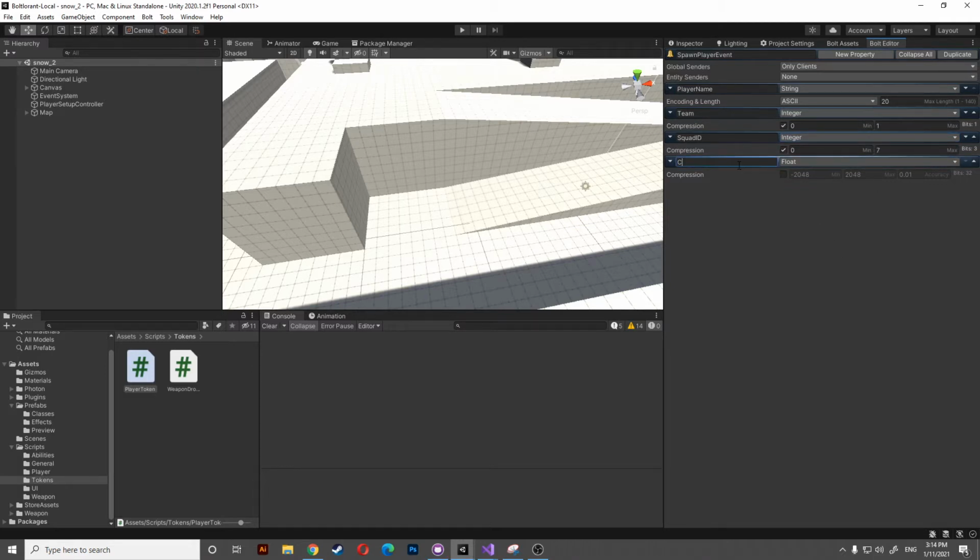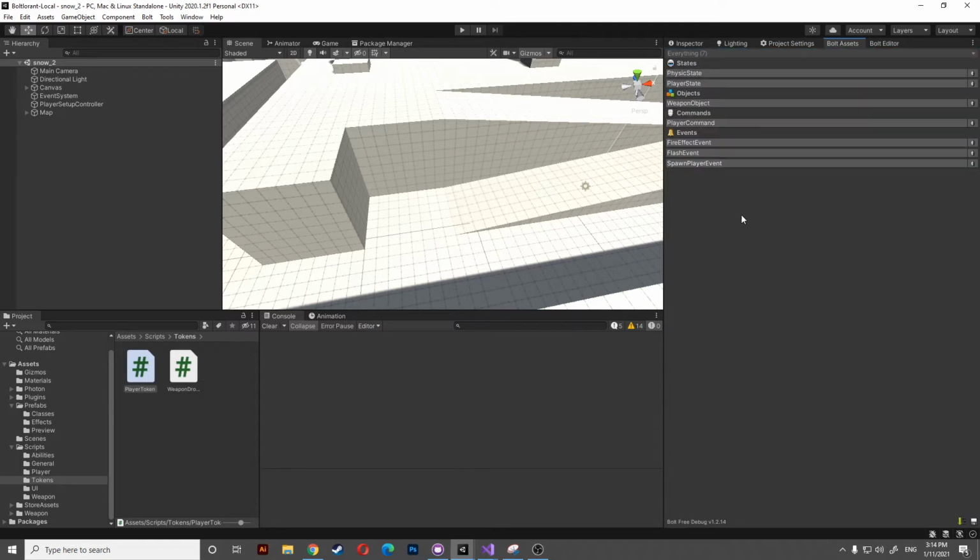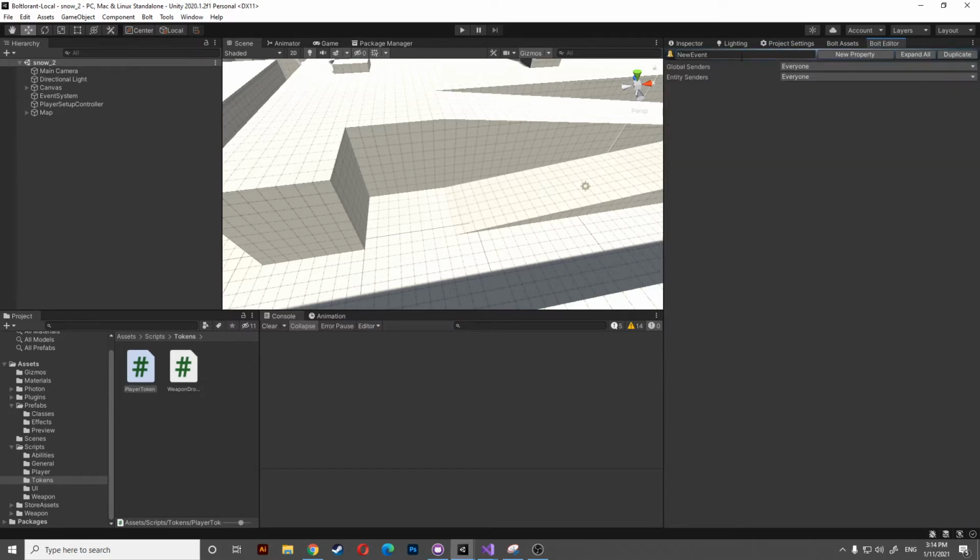And of course we want the class here that will go as an integer from 0 to 2, simply like this. Okay, so we have our spawn player event updated, but it's not finished. We have to add 3 new events. So first event will be the choose team event, that will be only sent by the client. It will be a global event, and it will send an integer for the team.